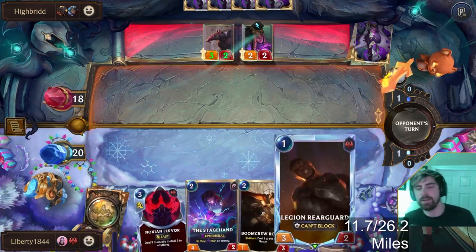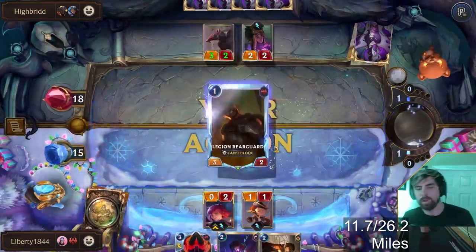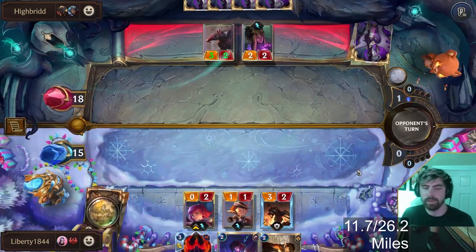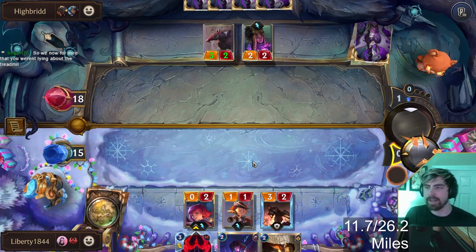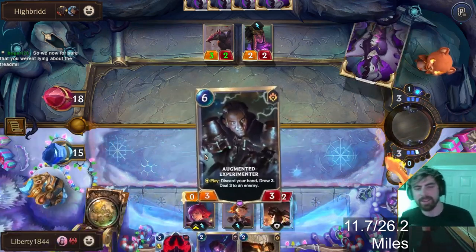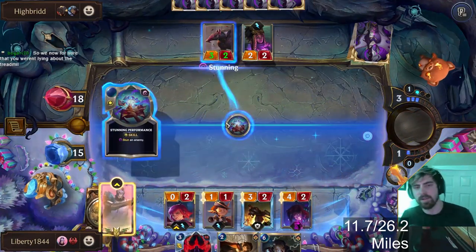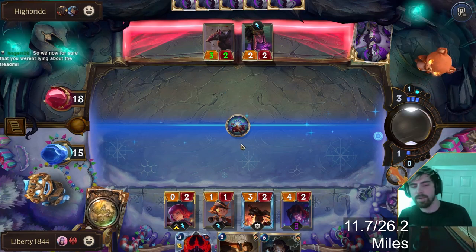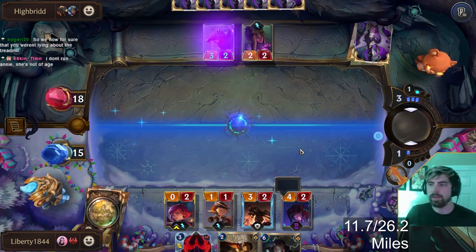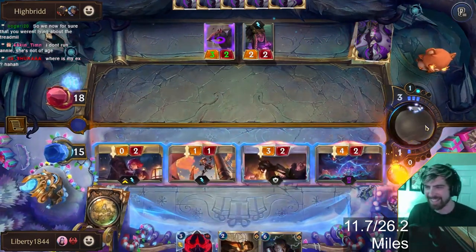We'll let him hit. All monsters die. Where's my axe? Where's my axe? Where is it at? Yeah, now you know. Now you know. We are at the threshold of something great. Now you know. Embrace your fate as I have mine. Don't run Annie, she's not a page.